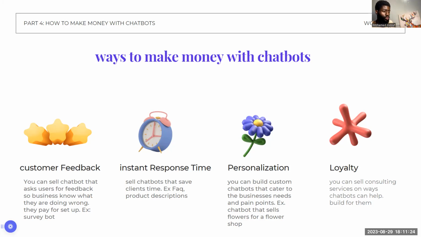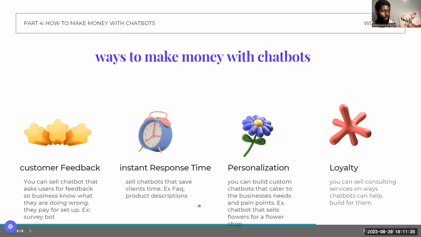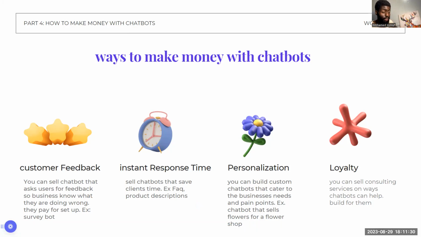Okay. So the instant response time is something that you can offer to people. You tell them, hey, those days that you're closed, let me implement a chatbot that answers all the questions that people have. So on Monday to Friday, people get to call you and you get to answer their questions. But when you're not there, implement this chatbot so it can answer their questions. And then they'll see that, okay, this chatbot's actually answering so many questions that I don't even need this guy from 9 to 5. So they just pay you to have the chatbot do its thing throughout the whole week.